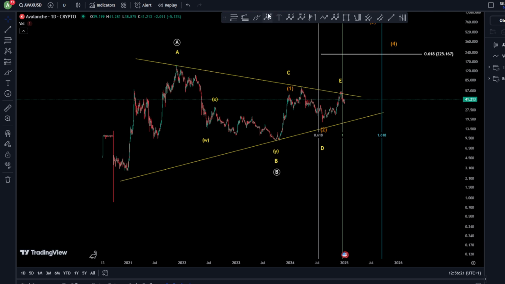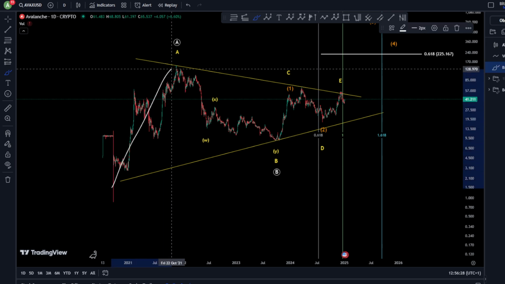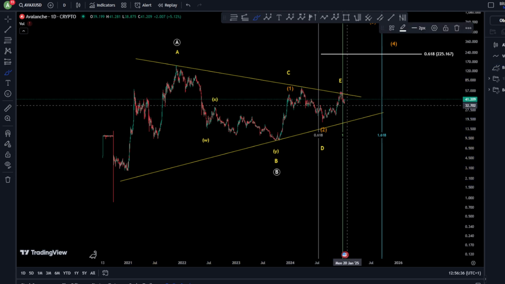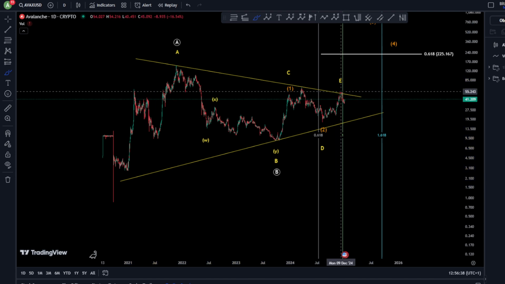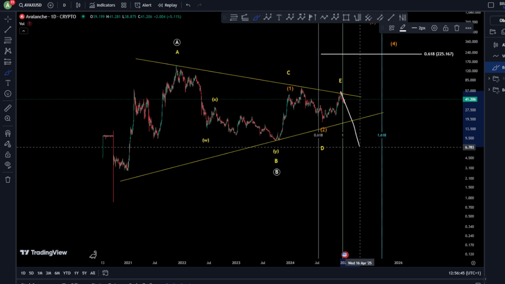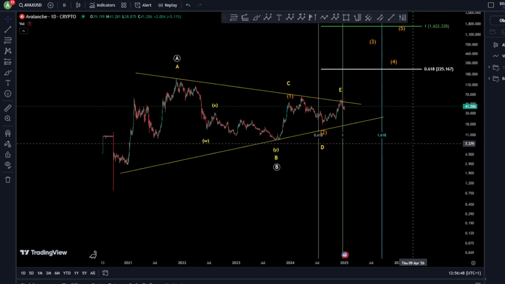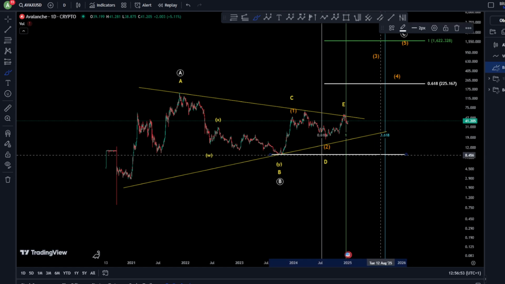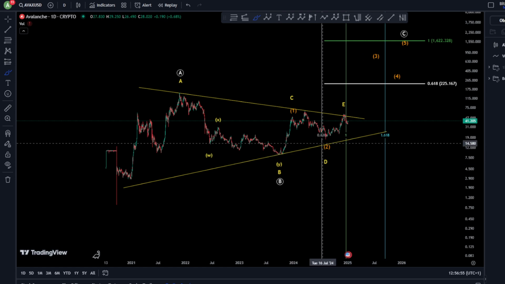Starting on the daily chart here, we are looking at our bullish and bearish scenario. I'm going to start with the bearish scenario, where we have an A, B, C, D and an E, the formation of a triangle. Your wave E is toward the upside, which is the last wave of your triangle, and then you're looking towards the downside after finishing your wave E, for lower prices. Possibly you might reach the low here, maybe at $8 for AVAX.